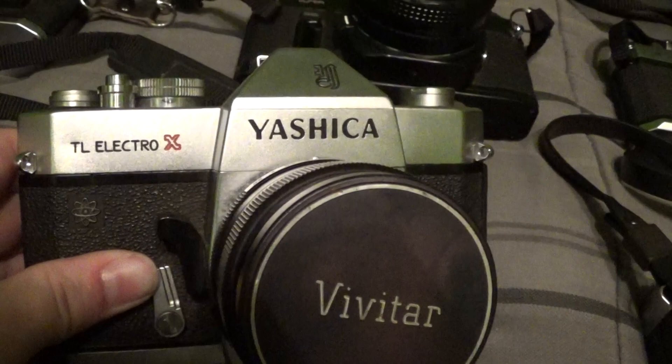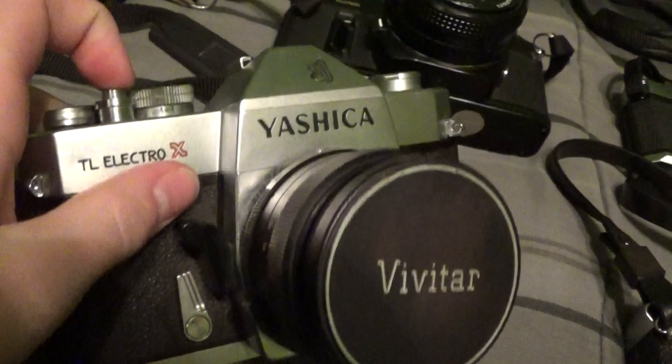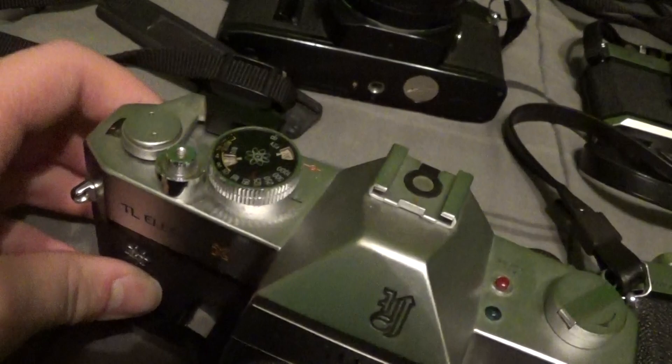The one I purchased just after that — I believe this was my 100th camera — is the Yashica TL Electro X. I don't have batteries in it so I can't show all the shutter speeds; it automatically defaults to 1/1000th of a second without batteries. I picked this up for $22 at an antique mall, and this marks the 100th camera in my collection.